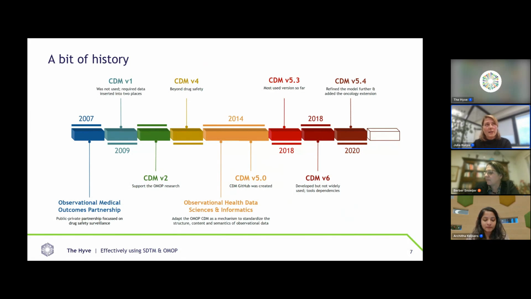And so it's not only the data model, but it's also tooling to convert the data to this standard, but also to analyze the data. And so in 2014, we had the fifth version of the CDM, which also evolved over time, of course. In 2018, there was version 6, which has been developed, but is not really integrated in all of the tooling, so that's not used by the community really widely. But version 5.4 is the one that's stable since 2020, and it's being used by the global community worldwide.